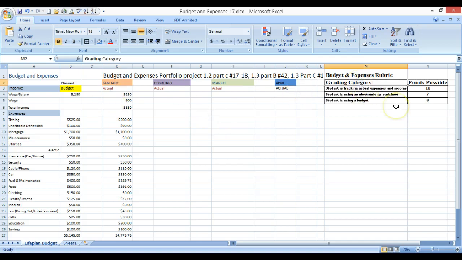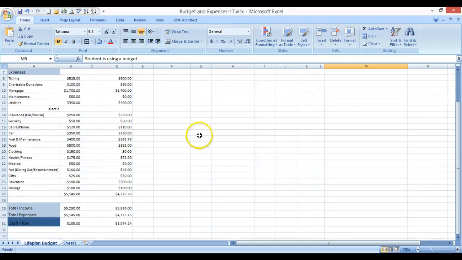Here again is the grading rubric. You're tracking your income and expenses. You're using an electronic spreadsheet like Excel, and I know some people are saying that they've used other ways of tracking these things, such as QuickBooks or Quicken and different things like that, and that's fine. However, the second part objective of this project is to make sure that you're getting more comfortable with using Excel to move you into Math 108, because Math 108 has several large projects that use Microsoft Excel that you need to be familiar with working the system. And show me that you're using a budget.